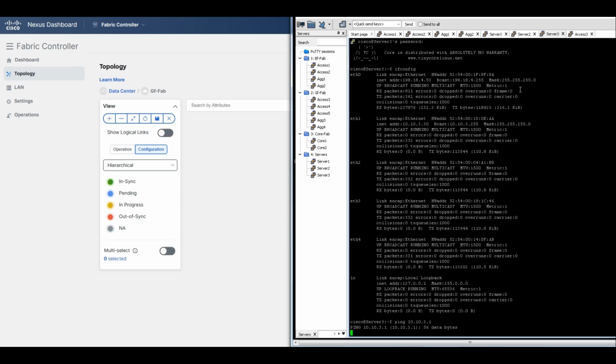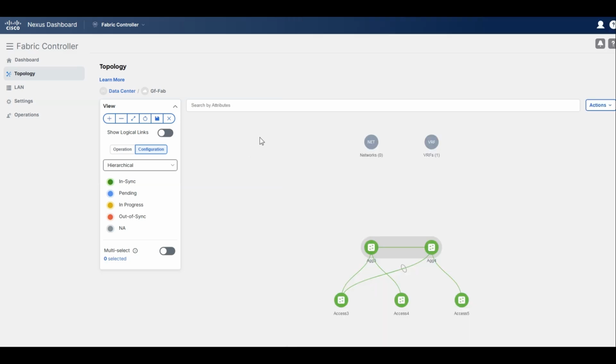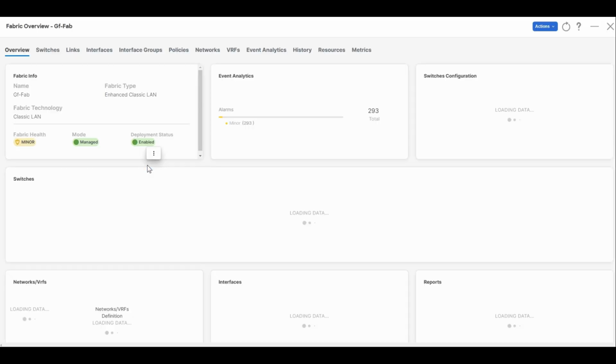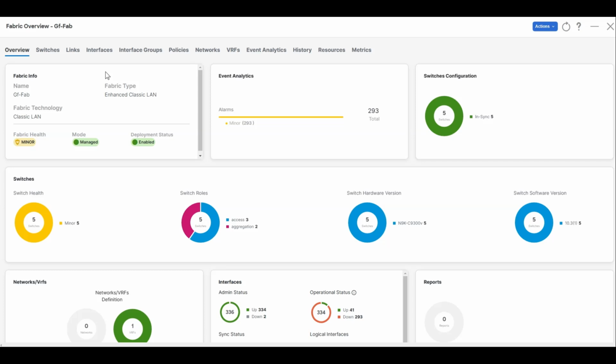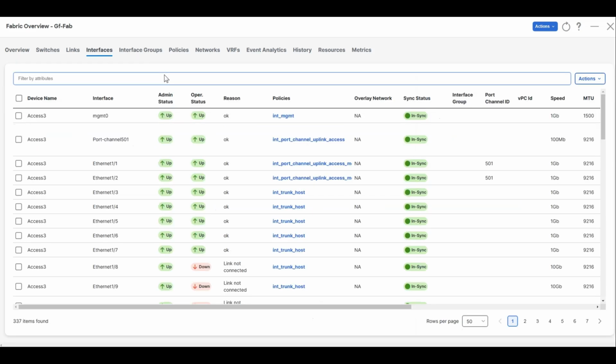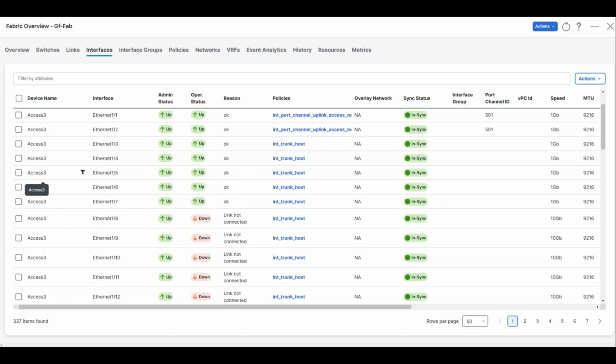So next I'm going to navigate to LAN and the fabric. In the fabric, I'm going to choose greenfield fab. And I'll check interfaces. In the interface tab, we're going to find access switch 3 and interface 1/5, and we'll take action and add it.